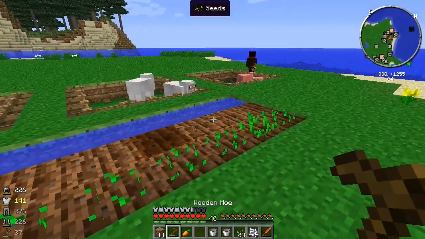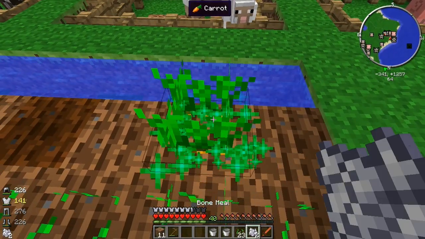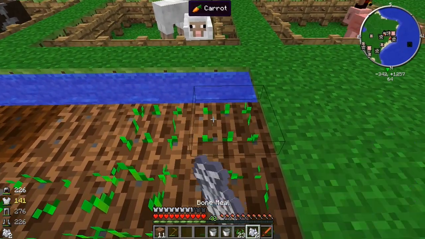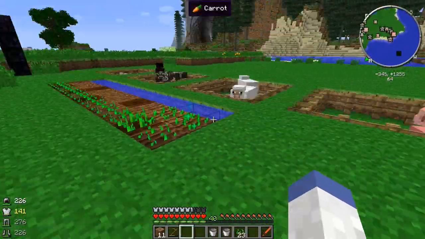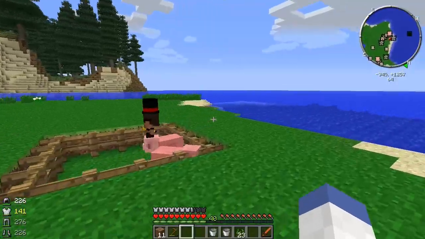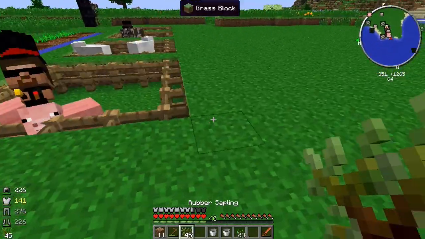All right, I brought the bone meal so we can bone meal these carrots and try to get a couple more planted. Might be able to get that one full. No. Okay. Well, we got one more down, you know. That's better than nothing. All right, so we have a nice little farm. Eventually, we'll be able to breed those guys. Let's go ahead and plant our trees now.